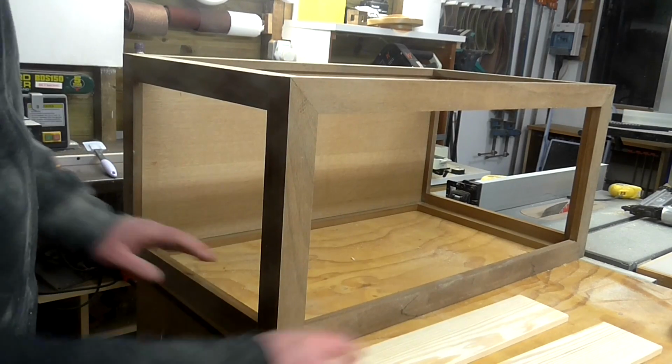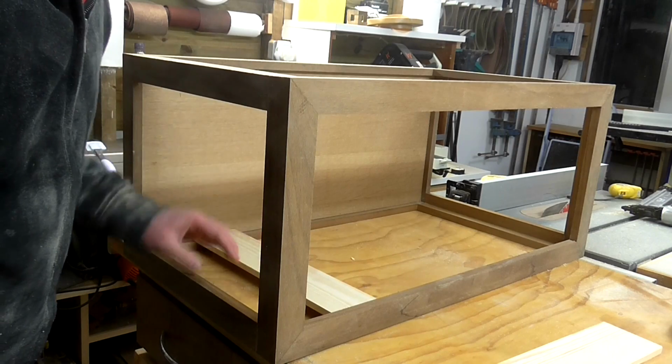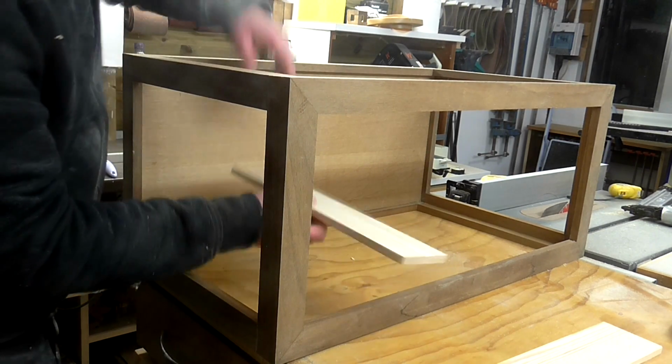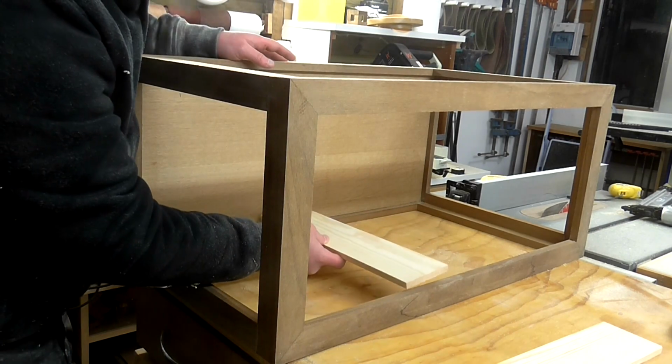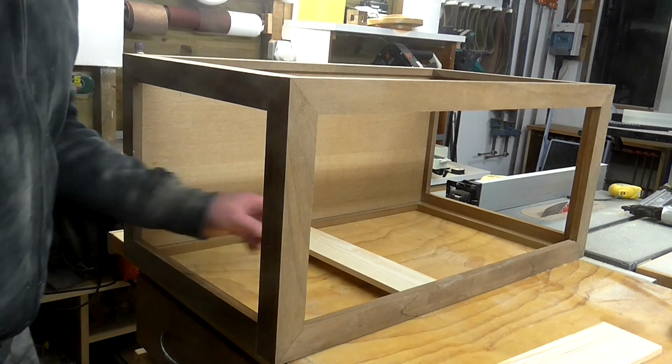I've got the box laid on its side now and I can start to add the cladding. This is just going to be glued and nailed in place. And I've just noticed a happy accident. These pieces of cladding will actually hide the brad nail holes that hold on the bottom panel, which is nice.